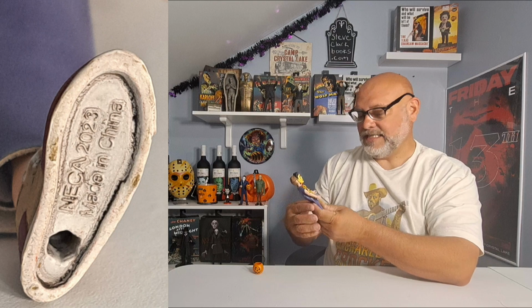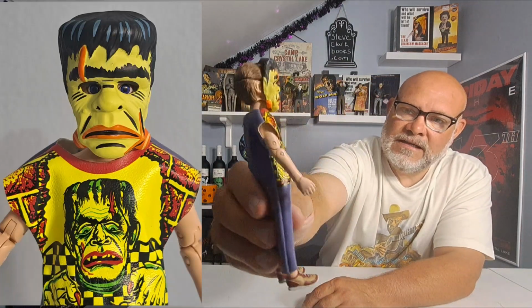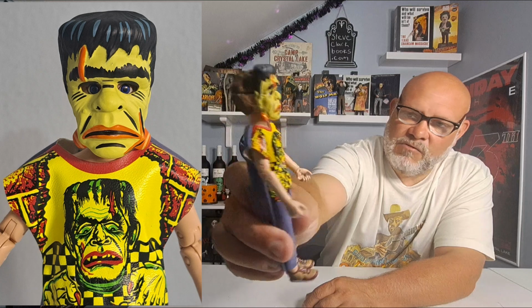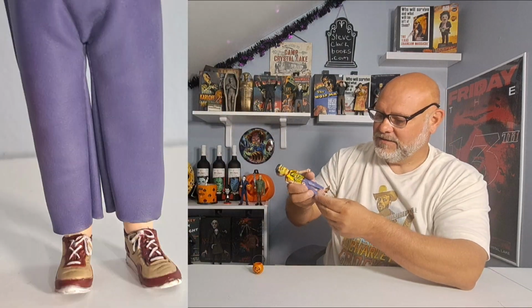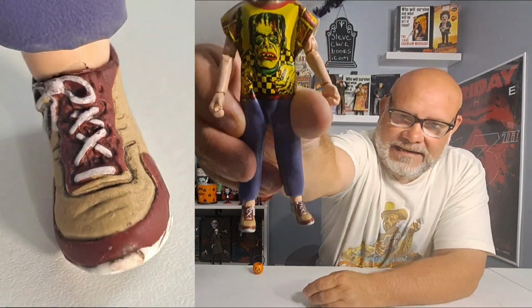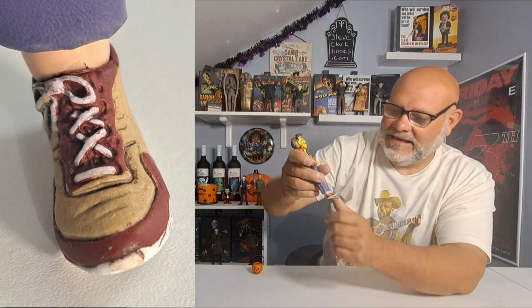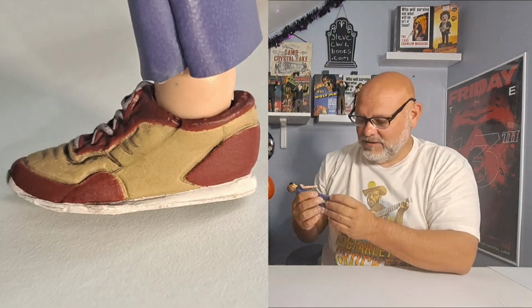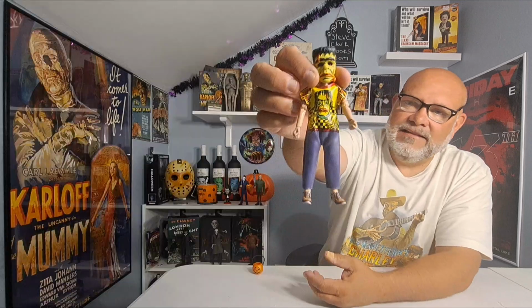But this is amazing. The Frankenstein on the shirt looks good. It's very vibrant. Big yellow Frankenstein on there. Purple pants. And look at the shoes. Even look at these shoes. He's even got a side tie on that shoe. I don't know if you can pick that up. There's a side tie on that sneaker there. He don't look like he has socks on. But man, that looks great.